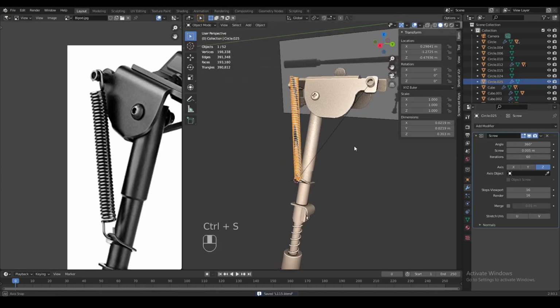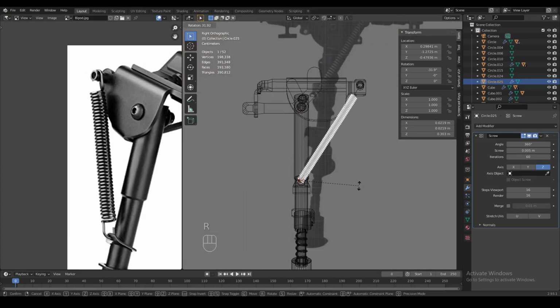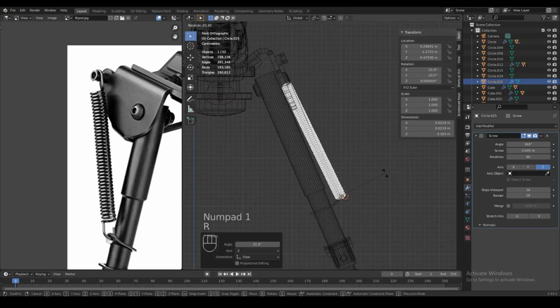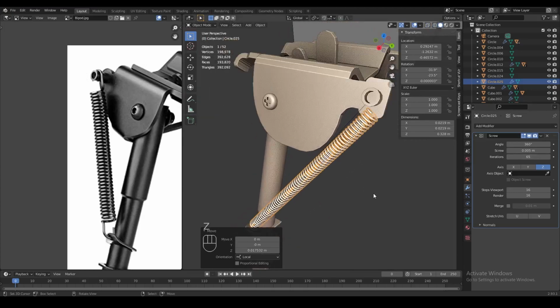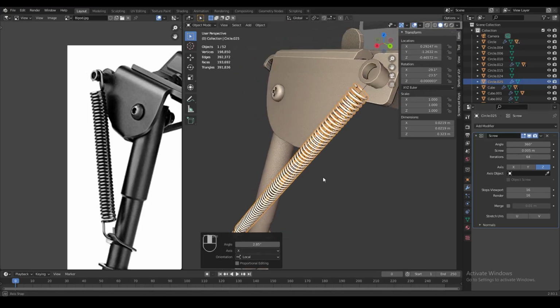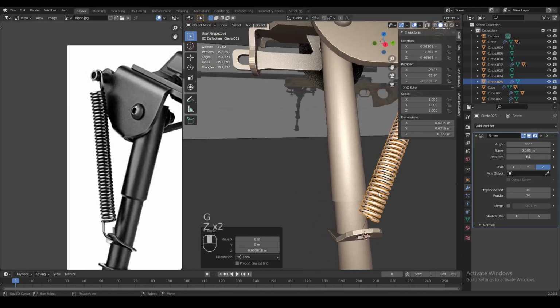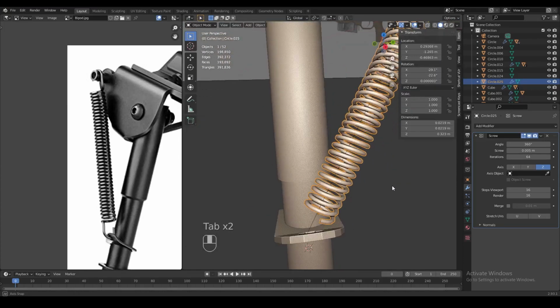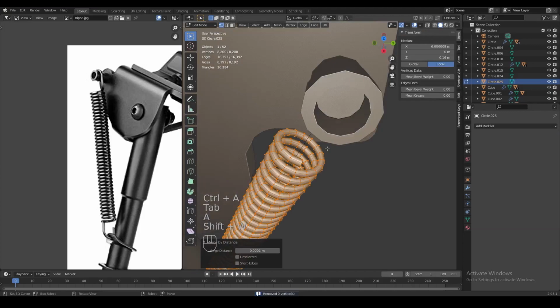Let's try 60. Okay, let's slowly bring this into the right angle, like so. And also from the front, we need to bend it like this. And then we're going to have to make a little gap there. So 60 and a few, 65. Let's just say 65 right there. And rotate it a little more like this. A bit less than 65 is going to be fine, just so it doesn't clip through anything. Okay. And then what we can do now is apply the screw modifier. Apply the screw modifier, remove any doubles.